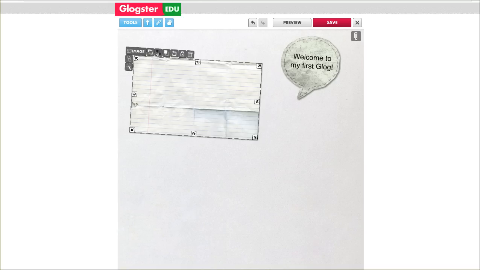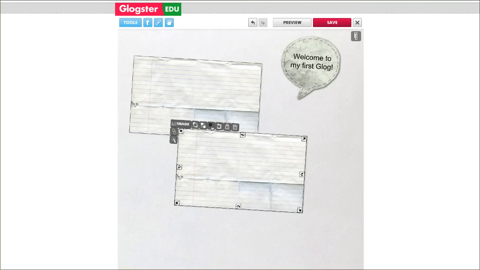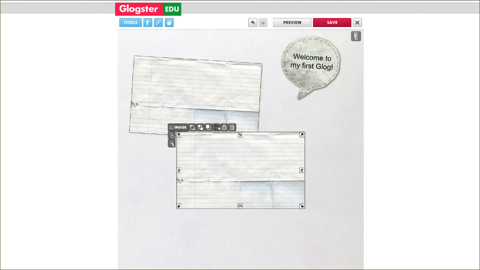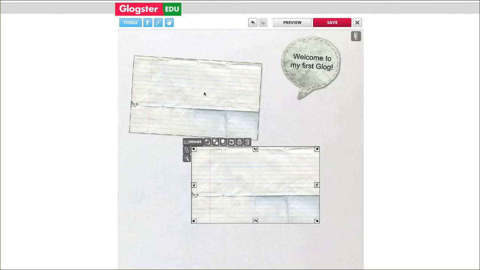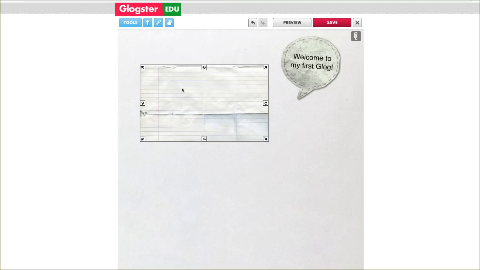these are redo and undo buttons. This will duplicate it. So when I just click there, is a duplicate button. I can rotate it a little bit here, change the way it's... Get rid of this one by hitting the trash button.